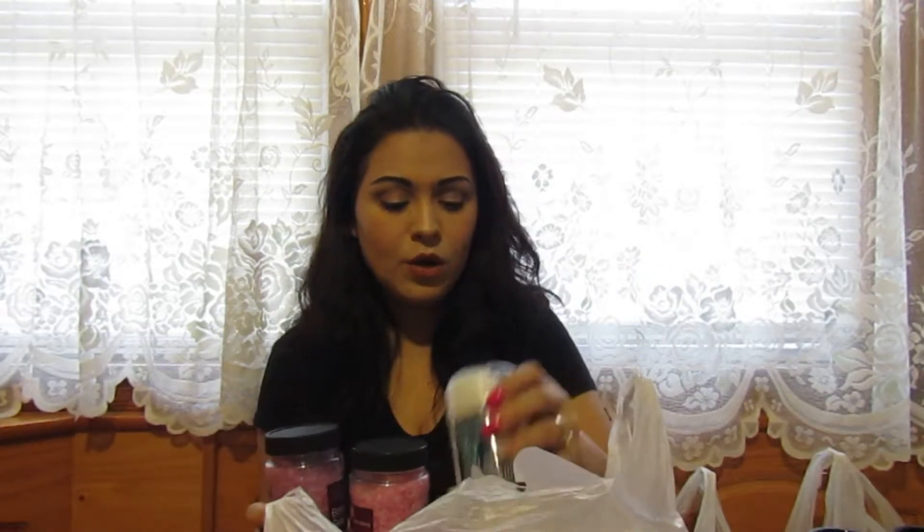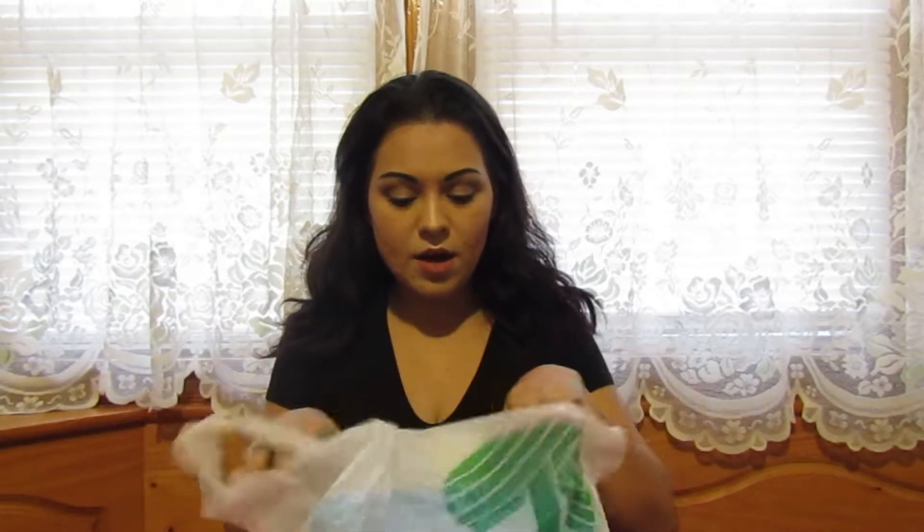The next things were these three bath soaks. I got them in rose, lavender, and vanilla scents. I haven't tried them yet — it's been so long since I've had a relaxing bath. I'm always on the go taking quick showers. But my kids are going to my mom's this weekend and I'm going to take a long, much-needed bath and try these out.